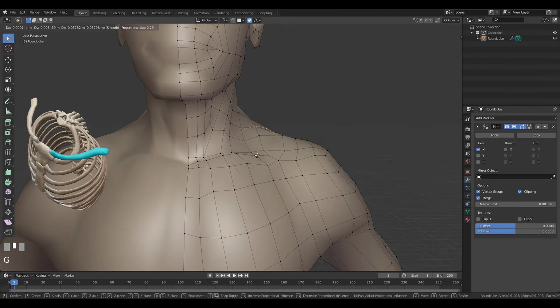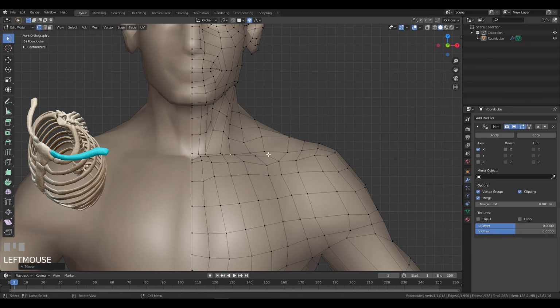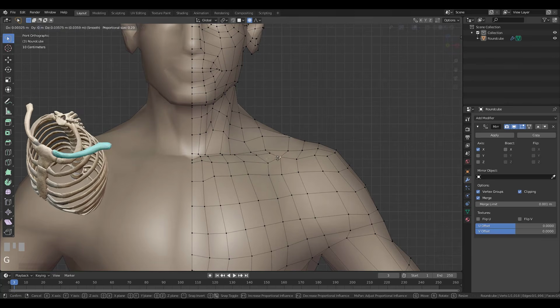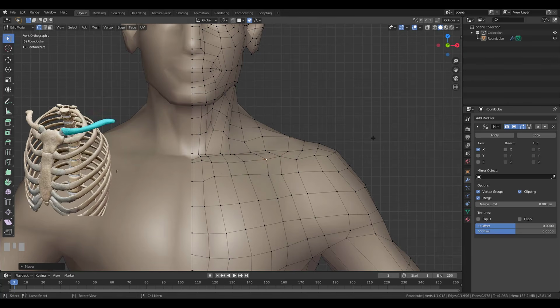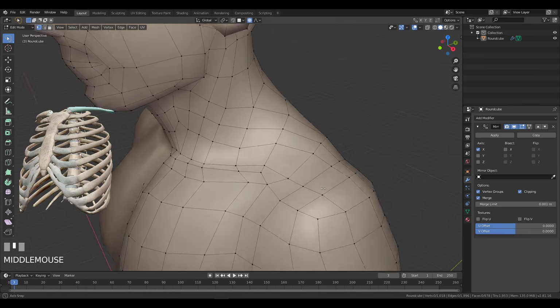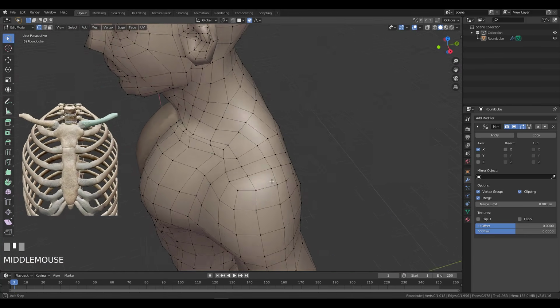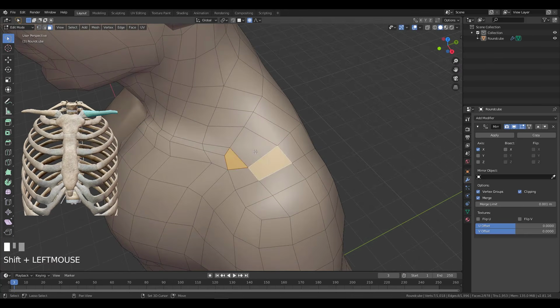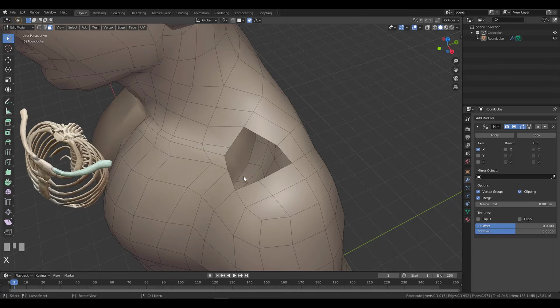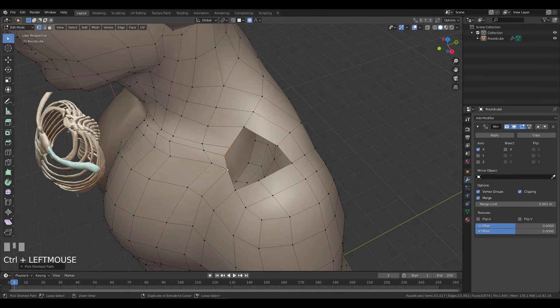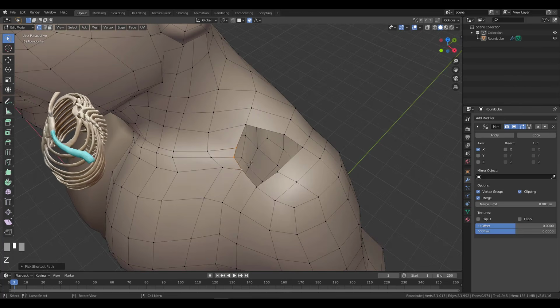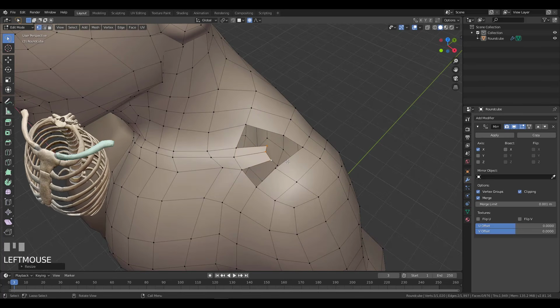And I'm going to, from the front view, lower down the level of the clavicle, so from the front view it's a bit straight. It's a bit straighter like this. So one more thing that I want to do is I'm going to remove this, and this one too. I'm going to try to push the clavicle even more into the deltoid, which is the case in the real world.